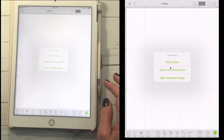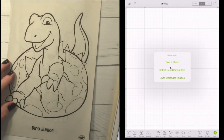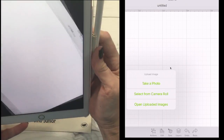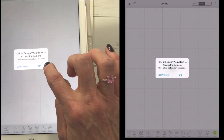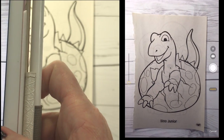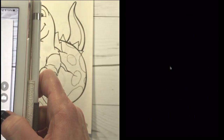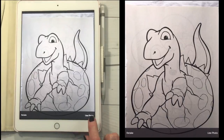The first one I'm going to show you is take a photo. I have taken a coloring book page from my grandson's coloring book. I'm going to lay that down, make sure my iPad's going the right direction, and choose the take a photo option. It says Cricut Design Space would like to access the camera — that's okay. Now I can hold this right up and take a picture, getting most of that image in the screen. I'll just hit the picture button. Now I can say use it or retake it — picture looks fine, so I'm going to hit use.